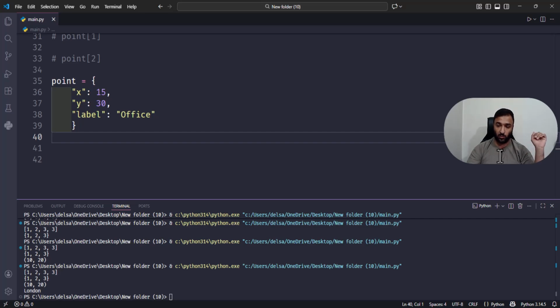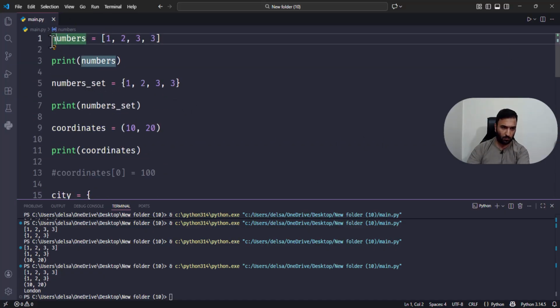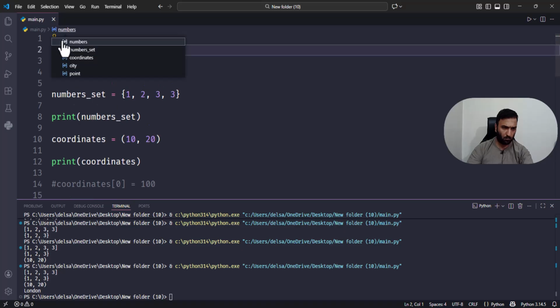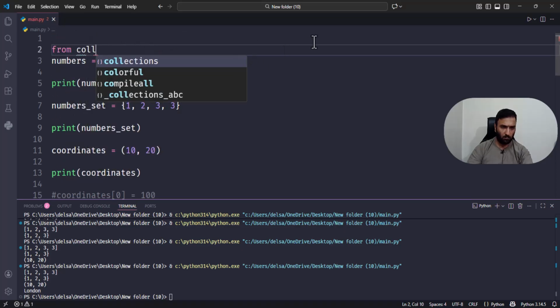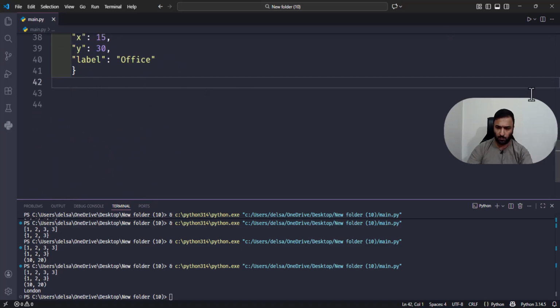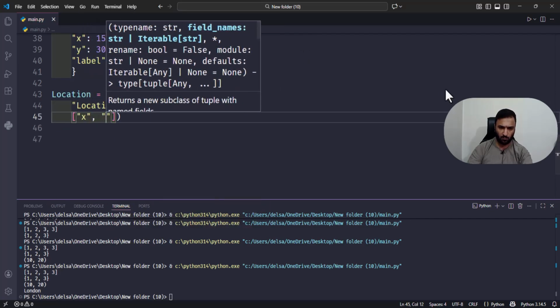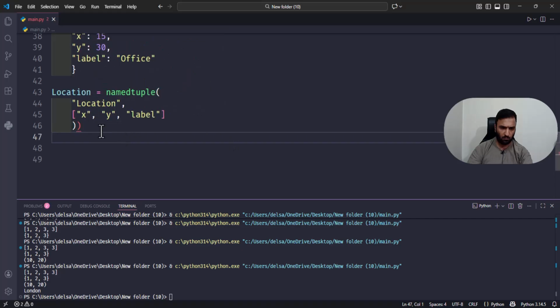Section 4. Introducing NamedTuple. Python's collections module provides NamedTuple. Let's define one. Now we have a completely new type.